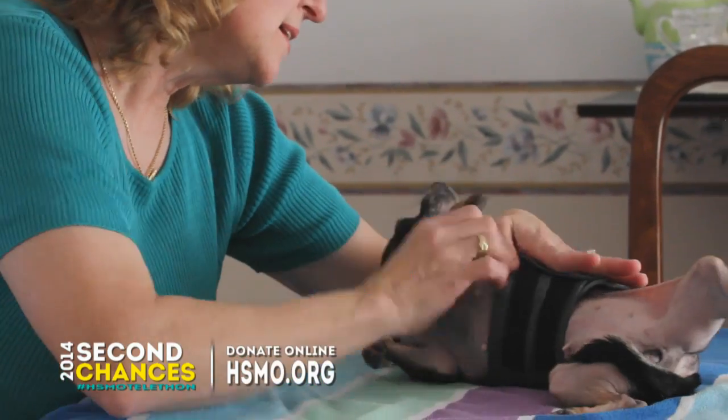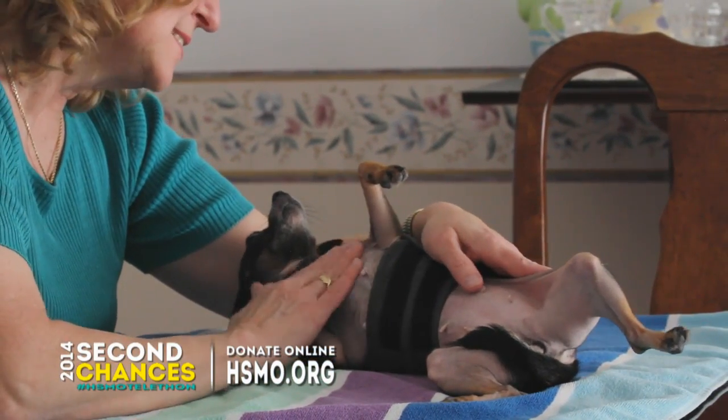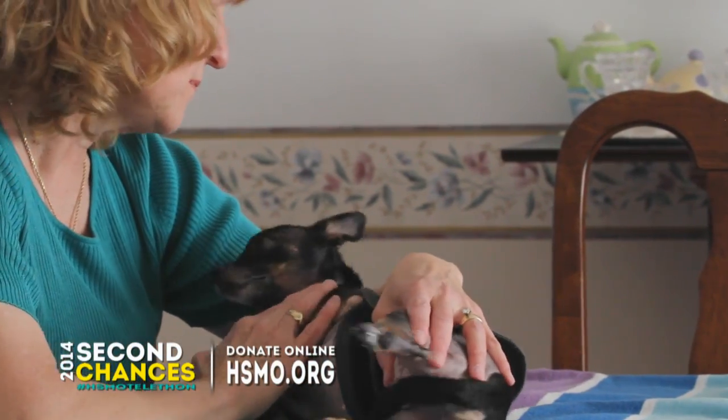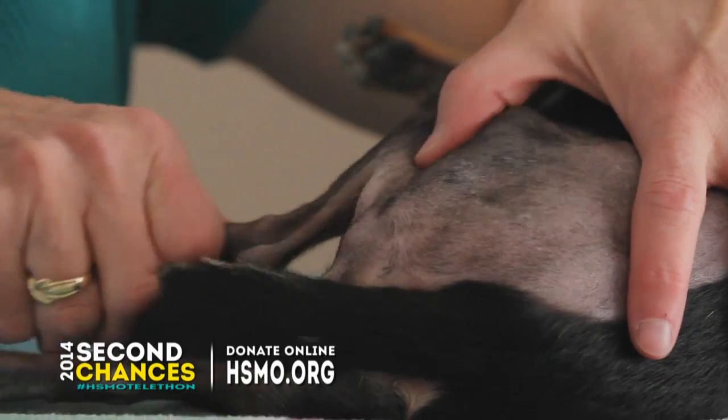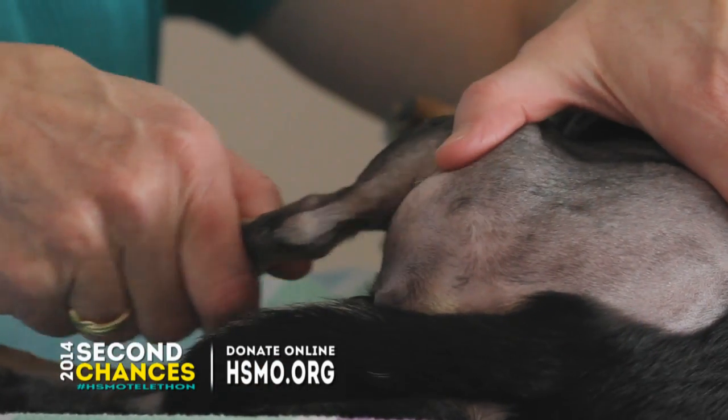Minnie, as a foster, had many special instructions, and that was because she had knee replacement surgery. And with knee replacement surgery comes physical therapy. So there was actually physical therapy that I would do with her every day, 3 times a day, up to half an hour a day. Minnie would have to roll on the opposite side of her surgery, and I would have to hold her down on her side and gently extend her leg by pulling gently on the foot in different directions.